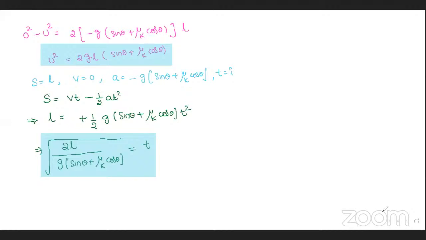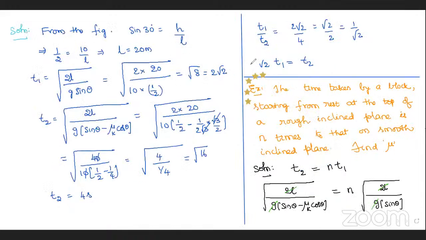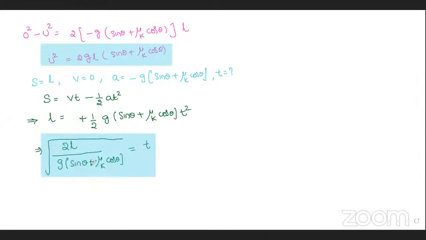Now keenly observe. Here, this is the time taken by the body to reach the top. And it is the time taken by the body to reach the bottom. Which one? This one. Difference you observe: on the rough surface to come down, just only one difference you are finding out here. While coming down from the top to bottom on the rough surface, you got minus. Same equation we got on the fourth page with the plus. This is while going up, that is while going down.